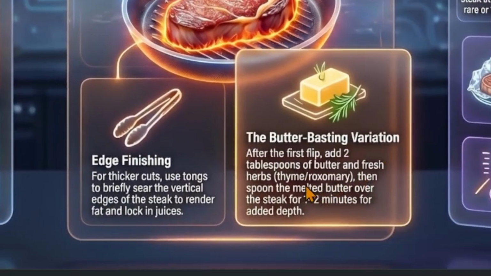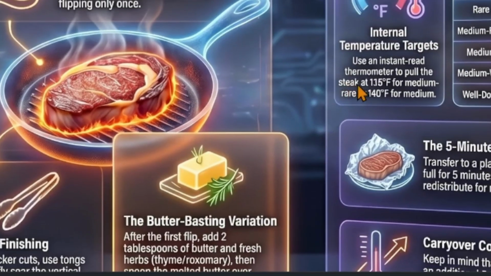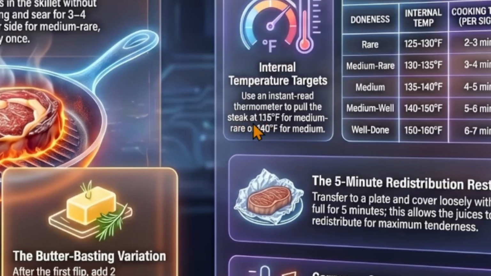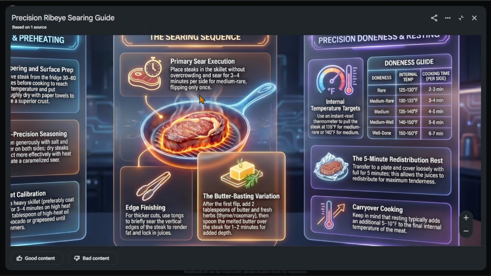And let me see. Yeah. So right here, this is supposed to be rosemary. That's not rosemary. There are little things in here that are actually wrong. And right here, it says pull this out at 115 Fahrenheit for medium rare. Then when you look over at medium rare, that's 130 to 135, so 115 is way under. That number's wrong. There are slight errors or inconsistencies or misspellings in here. So the question is, when you have this sort of thing, what do you do?